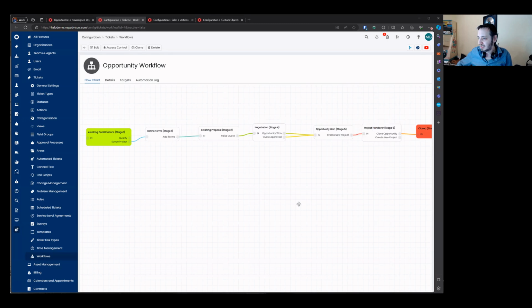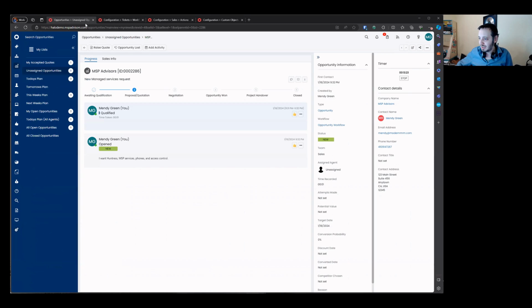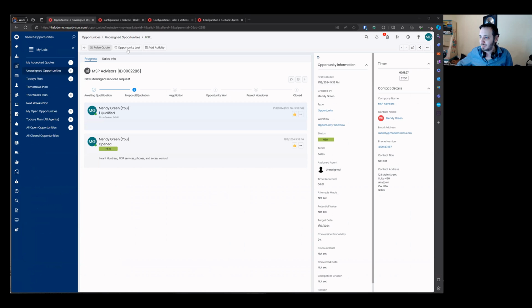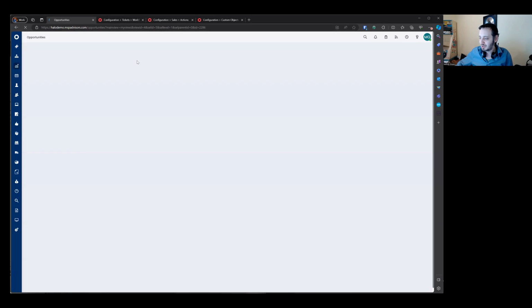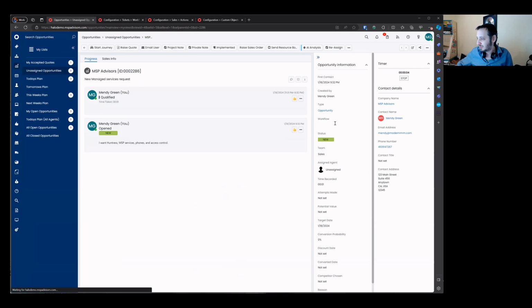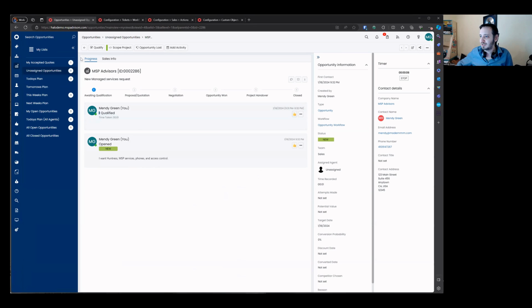So we're going to do that. And then we're going to show you how this kind of works slowly. All right, so we got the raise quote button, opportunity loss activity. If I refresh, we're going to be in that same stage, but I can come here and reset my workflow. I'll go to none, and then I'll go back down to opportunity workflow, which will take me back to the beginning. And I have the ability to scope the project.